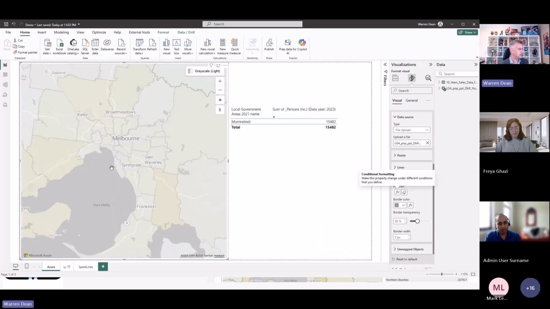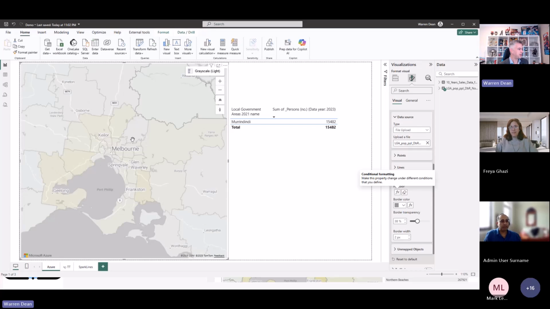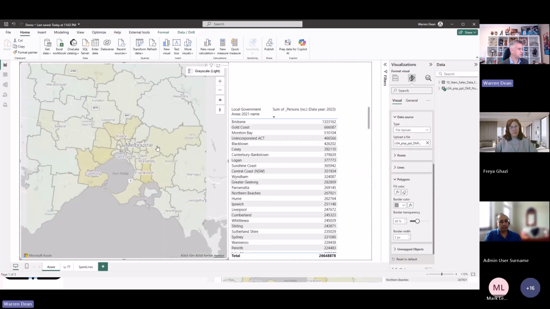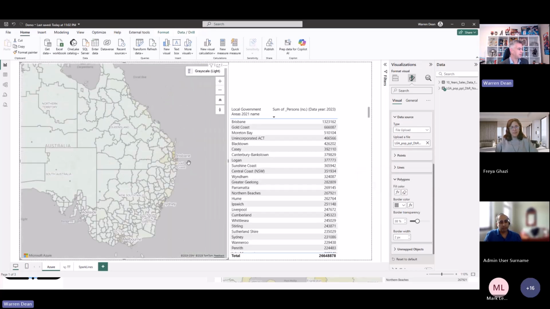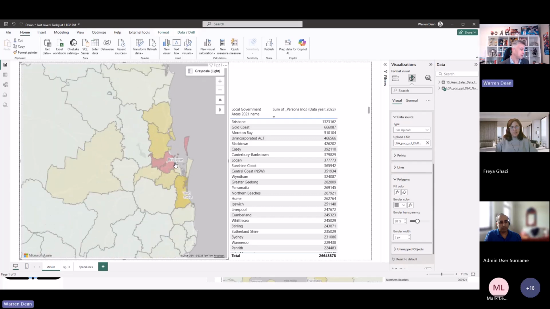And so you can see here, as I zoom in the map, I have different colors. So the red is more. So I move around in the map. So this only took me a minute to set up. And so why I like digitalatlas.gov.au is all the shapefiles are already there for you. The data's already there for you.